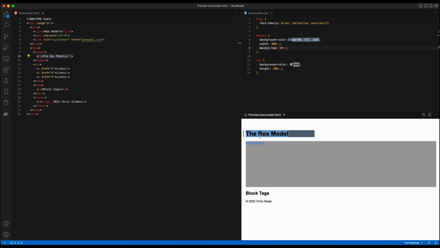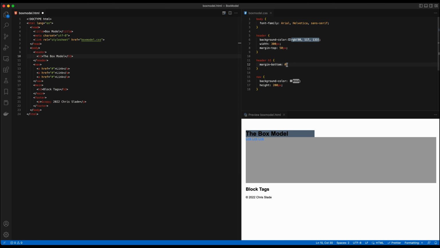Well, the margin actually goes through its containing box, which is the header, and pushes the nav box away from it. So if we were to select that H1 tag and give it 0 margin, then these two boxes will be stacked right on top of each other. So that is a little bit tricky, that the H1 tags or whatever is inside of a box, its margin will actually push through its box to push things away from it.